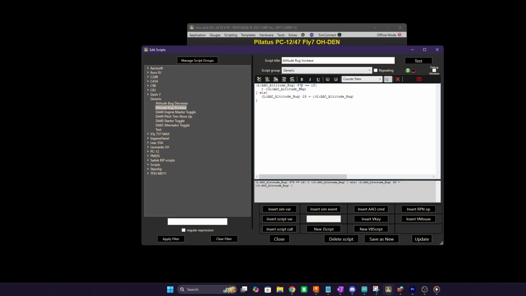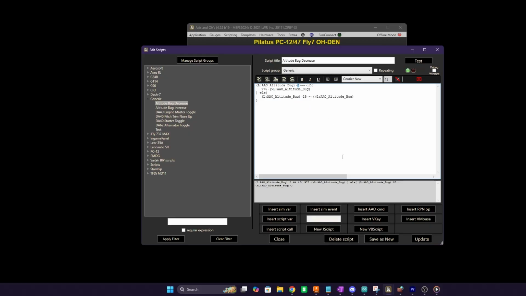So I just set a maximum there and say, if I'm at the maximum, the next time just wrap it around and make it a 0. That way the bug spins in a circle like you would expect. Otherwise, I take 25 and add it to the value, and I stuff it into the value to update it. Decrease looks the same. The only difference is instead of 975, I'm checking for 0.